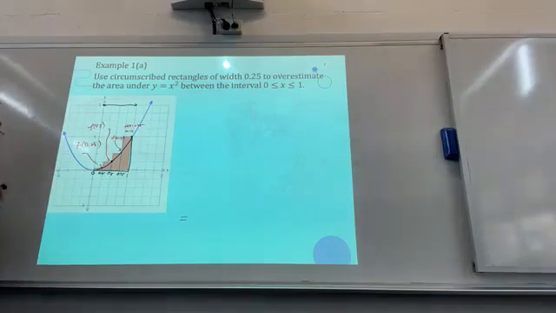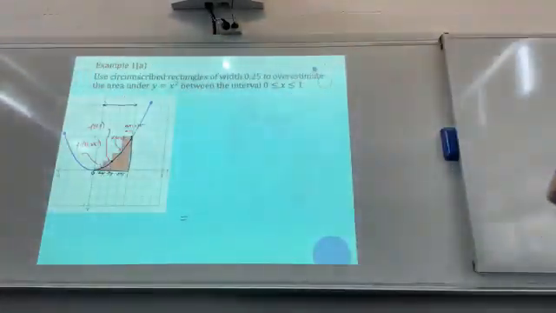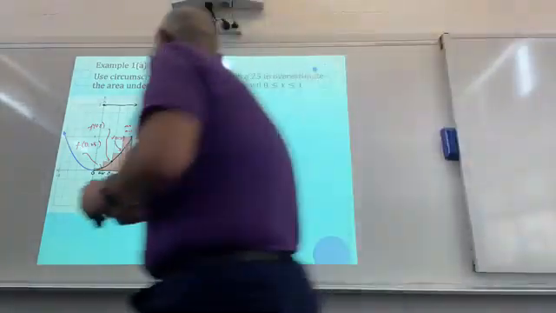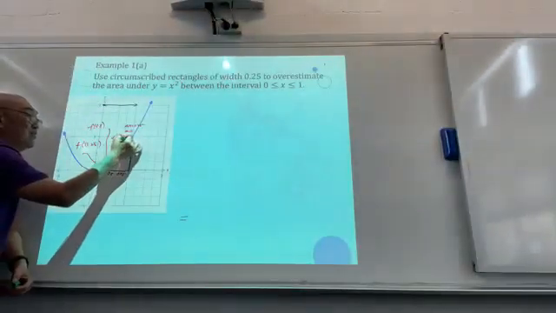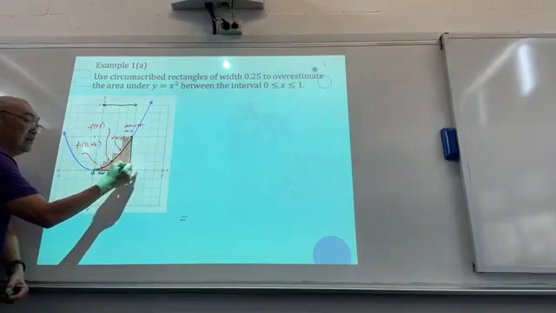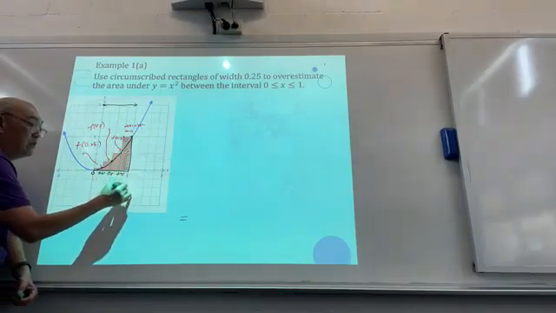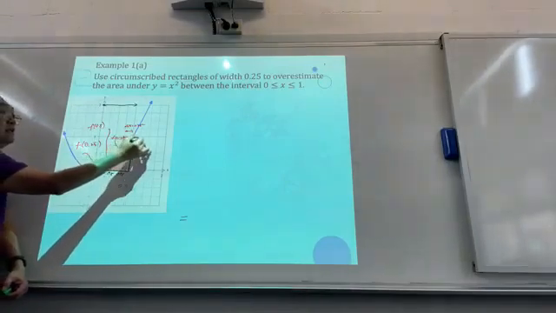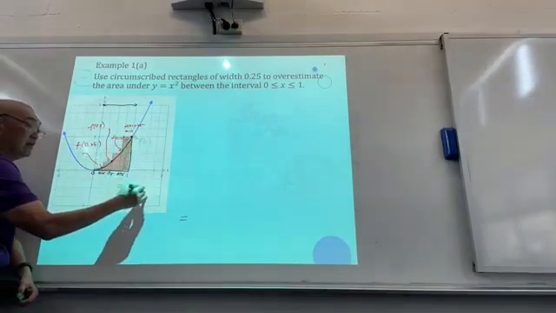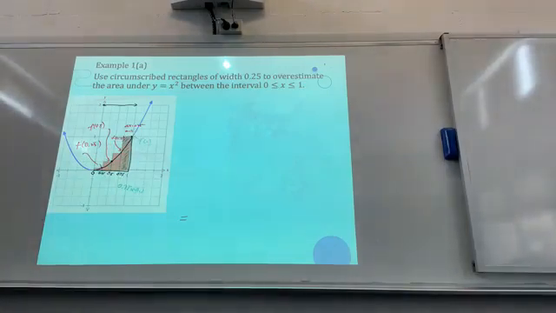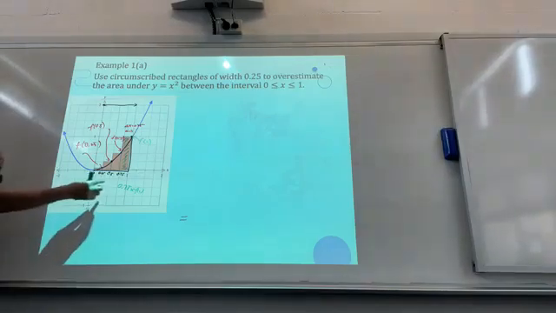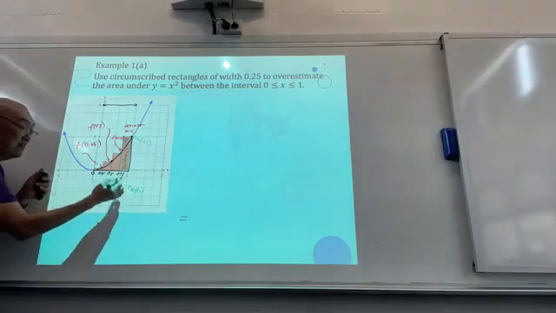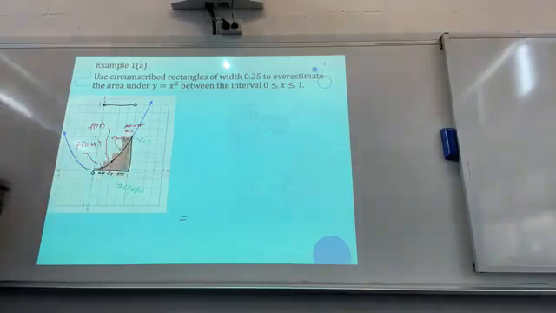All right? Now, to make life a little bit easier for myself and for all of you, I'm going to use the larger strip. So the area here, just this strip only, will be 0.25 times the height. The height at this point is f of 1, correct? Yeah. Agree? Do you all agree with me? I'm just using the larger strip. 0.25, that's correct, sorry. And that's f of 1, correct? Yep.